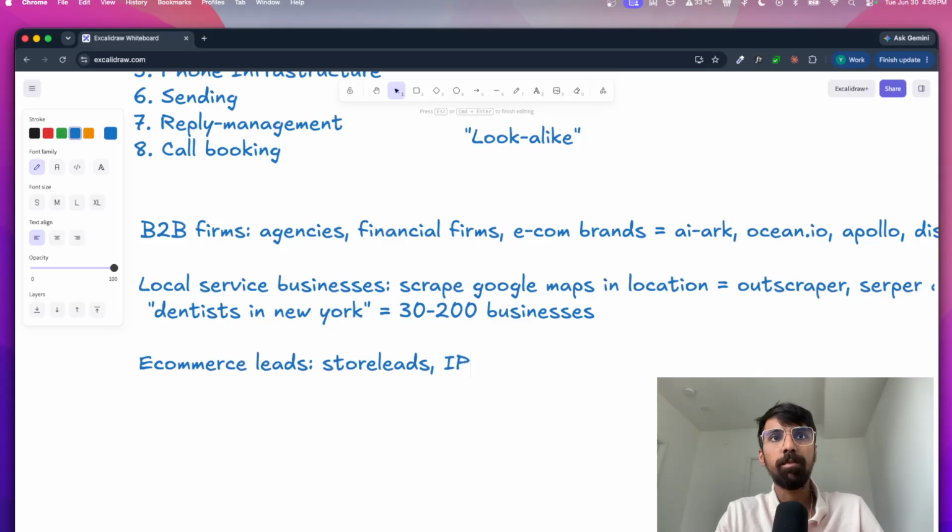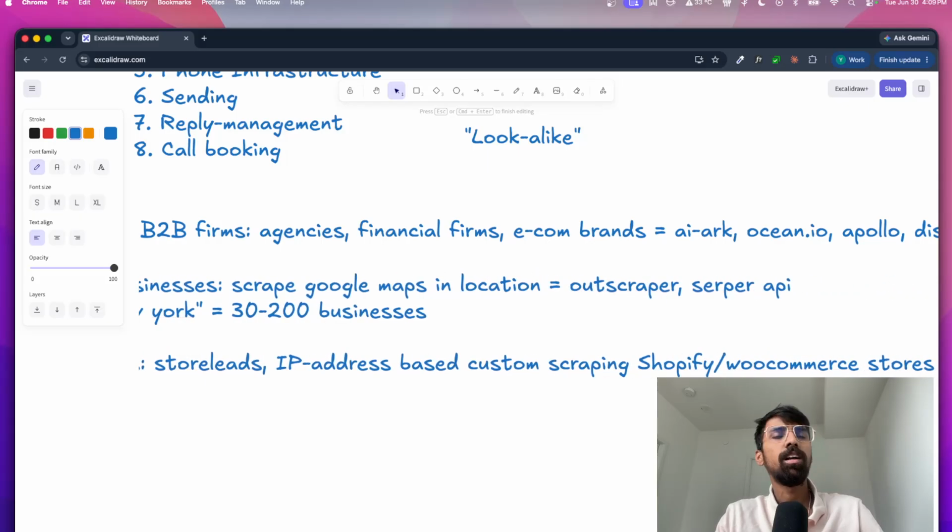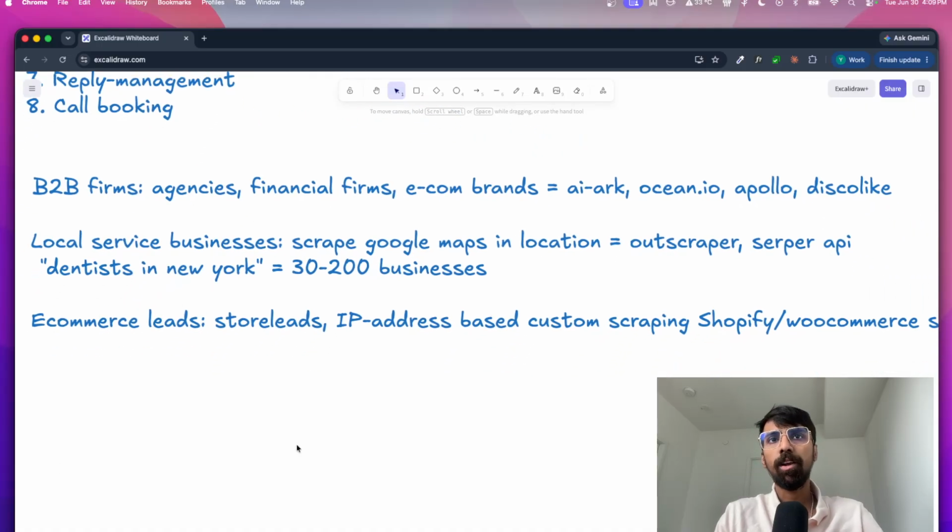Then you can use IP address based custom scraping for Shopify and WooCommerce stores. If you're familiar with using an AI agent like Gemini, ChatGPT or Claude to build custom scrapers that target all of these Shopify stores based on their IP addresses.